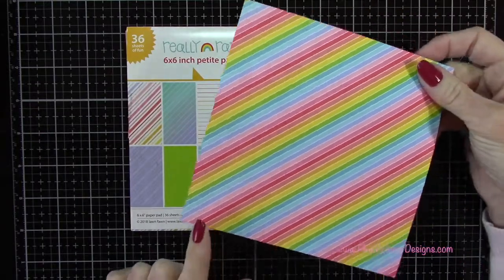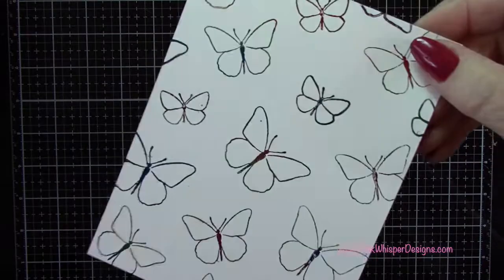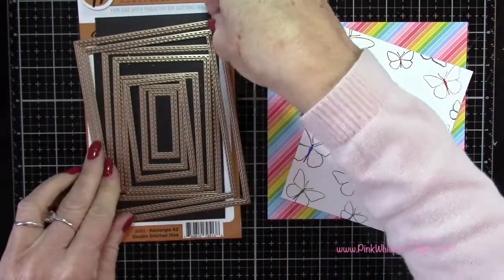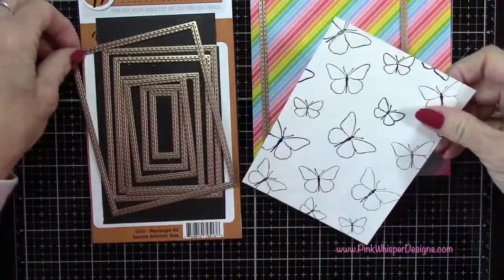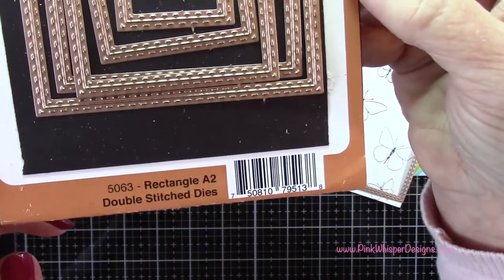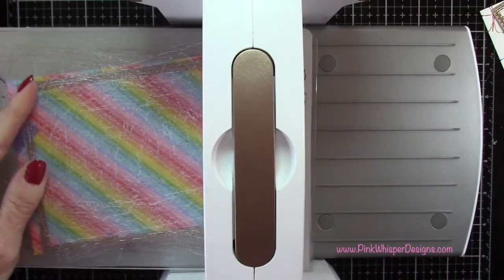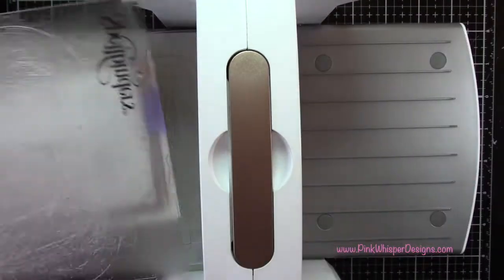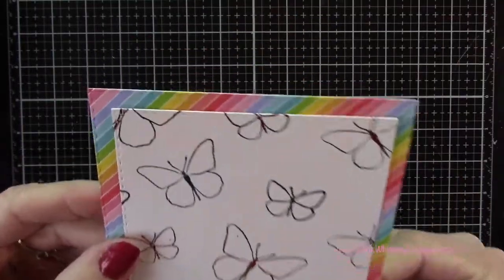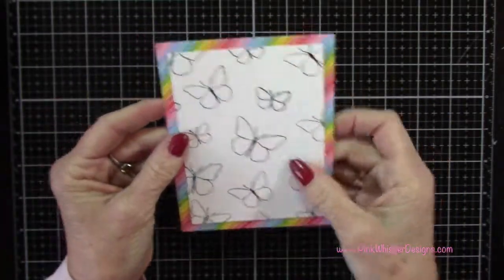I'm using the Really Rainbow striped paper from the Petite Paper Pack. This is from Lawn Fawn. And that's going to coordinate really well with the rainbow foiling that we have. So I've grabbed the largest die and the second largest die from the Art Impressions Rectangle A2 Double Stitch Die Set. And I'm using that largest die on this striped pattern and the second largest for the butterflies. Those will have that pretty stitched edge all the way around. So those will layer up just like that.